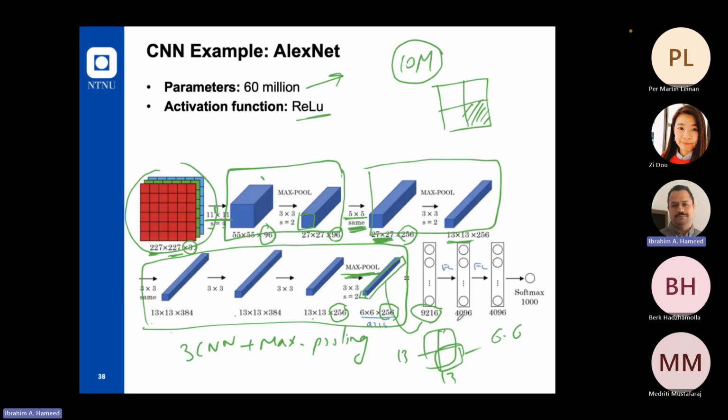The fully connected layer will have a number of units of 4096. The second one will be the same. And finally, we will have a softmax layer, which consists of 1000 outputs, because in this AlexNet, in fact, we try to classify objects into one of those 1000 objects.